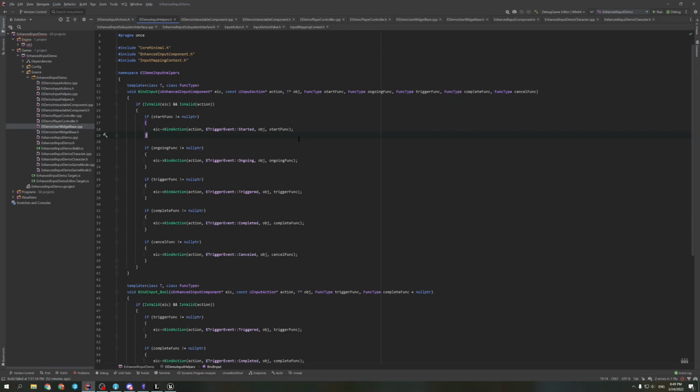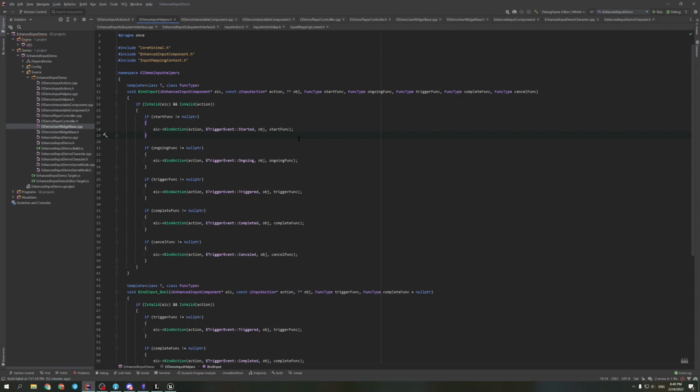It just works. Started on that press and hold example will fire the first frame the A button goes down. It does not wait until those conditions or trigger conditions are met. It just goes as soon as it starts evaluating. That can be nice for some input related things. Like, let's say you have a button to activate this input, hold down square for 3 seconds or whatever that is.